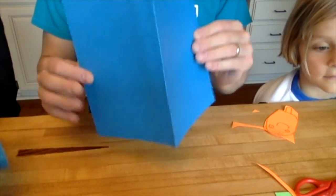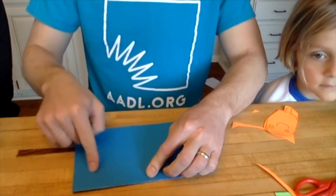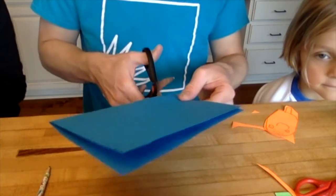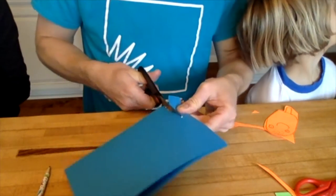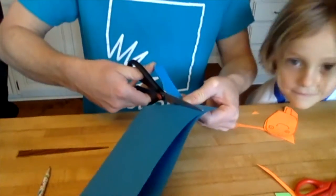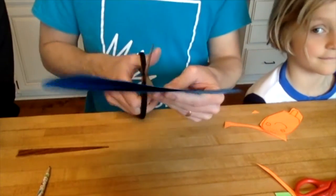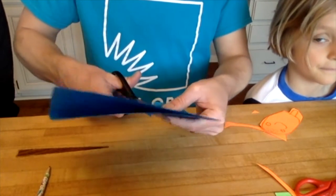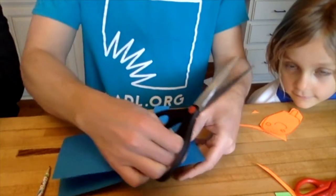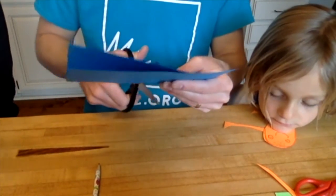So, again, to show you, I folded my page in half. Now, on this folded line, I'm going to start making squiggly lines to cut. Or, honestly, I'm not even going to make lines. I'm just going to start cutting. Okay, and then I'm going to leave some room. Now remember, I'm going to leave some space at the edge because you'll see later, we're going to fold that edge and help this whole thing stand up.